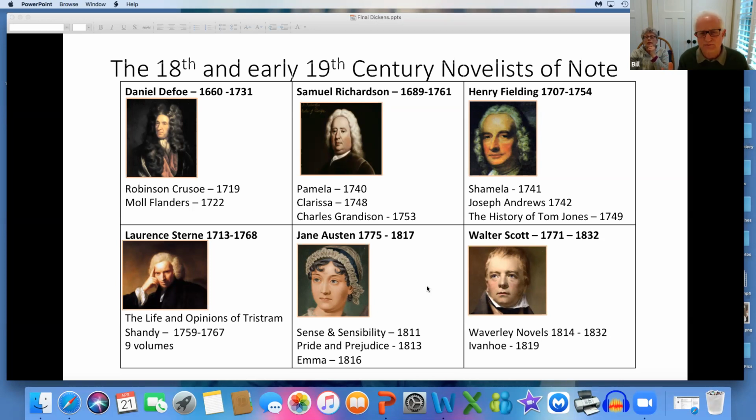So Pamela was this virtuous woman. Henry Fielding hated the whole book. He didn't like Richardson, his first book, and he wouldn't give up on it. Pamela's last name was Andrews, so now he writes Joseph Andrews, who is a male servant in the household, and the women are always trying to seduce him. This is very racy stuff. It's great fun. Laurence Sterne, who wrote, there was never a book like The Life and Opinions of Tristram Shandy.